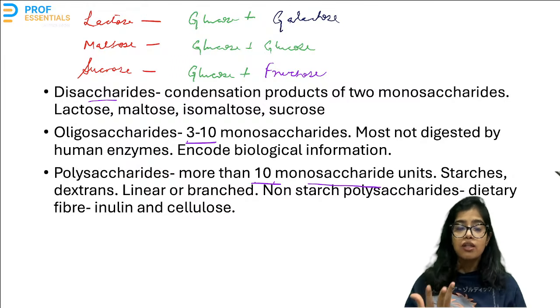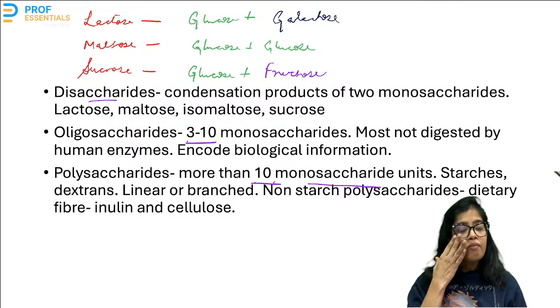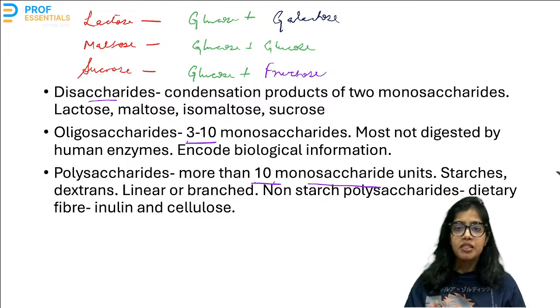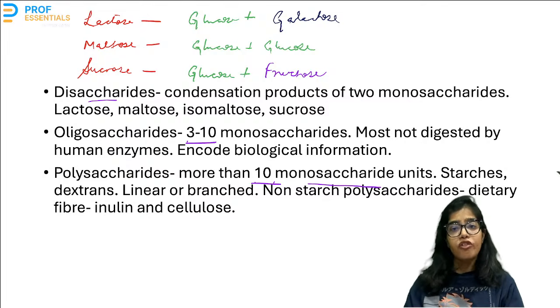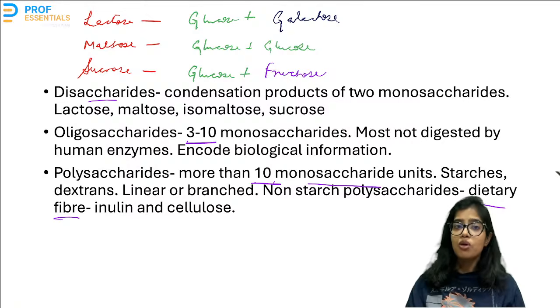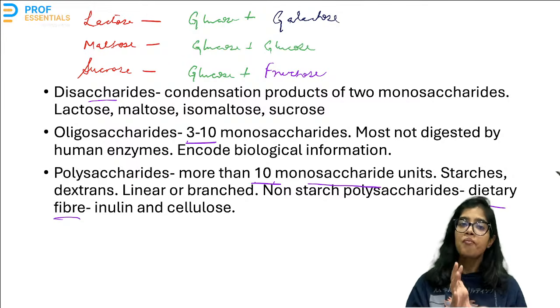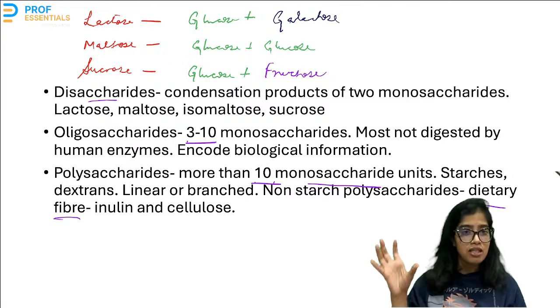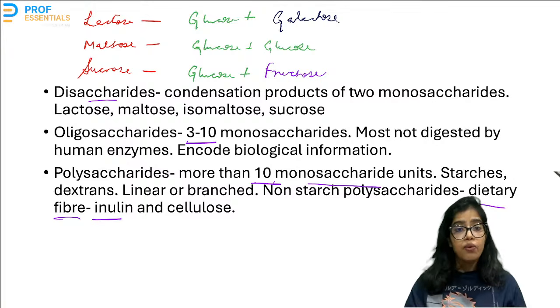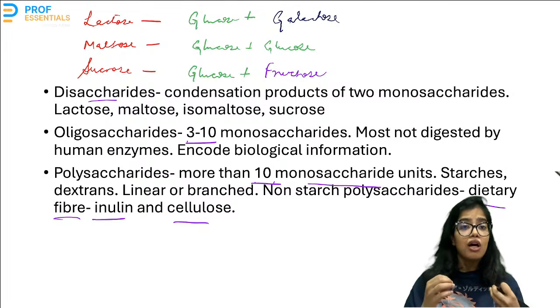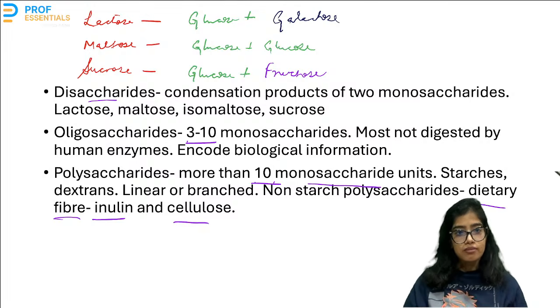They provide energy, or they are absorbed for nutritional purposes. And there are non-starch polysaccharides that act as dietary fiber. Why? Because they are not broken down by human enzymes and they form the bulk of the diet. They form the bulk of the food that passes through the intestine, and they're only to add fiber or bulk to the food to make you feel fuller and to avoid constipation. Understood?